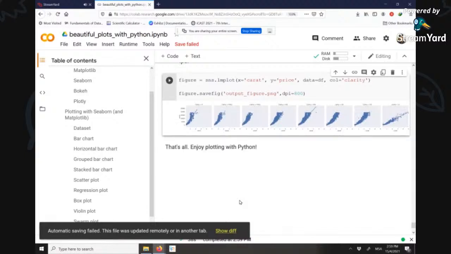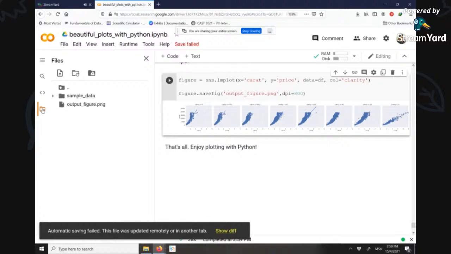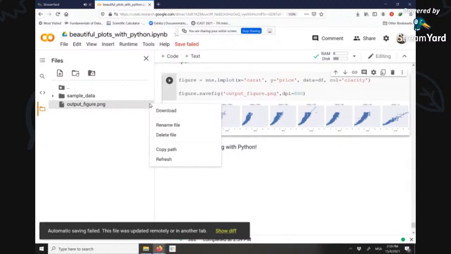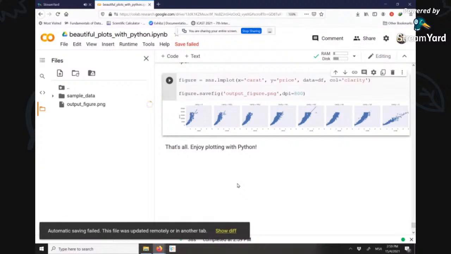Let's say for this one, we already saved it. In Google Colaboratory, click on the folder icon here. Here we have the figure, output underscore figure. If I download it, it also takes some time. Remember, the higher the DPI, the bigger the size of the file.